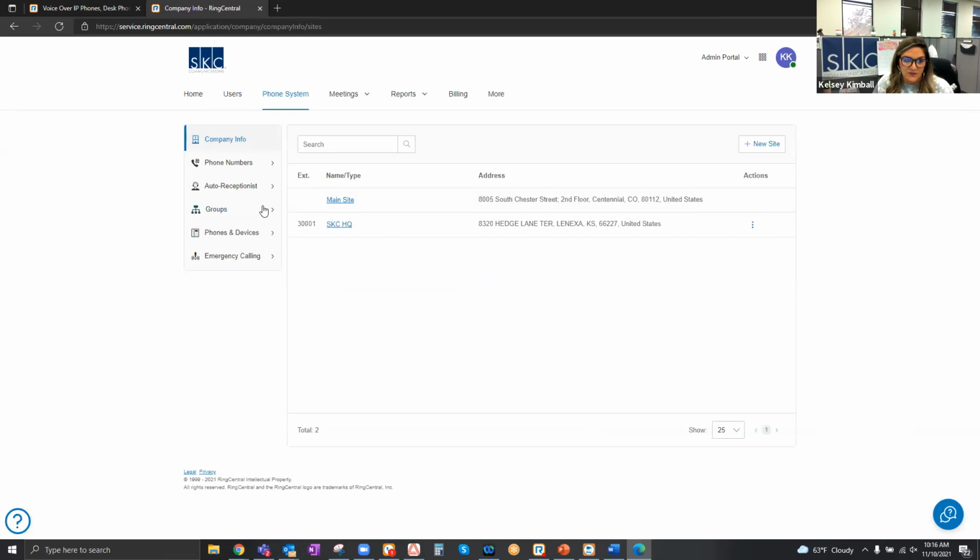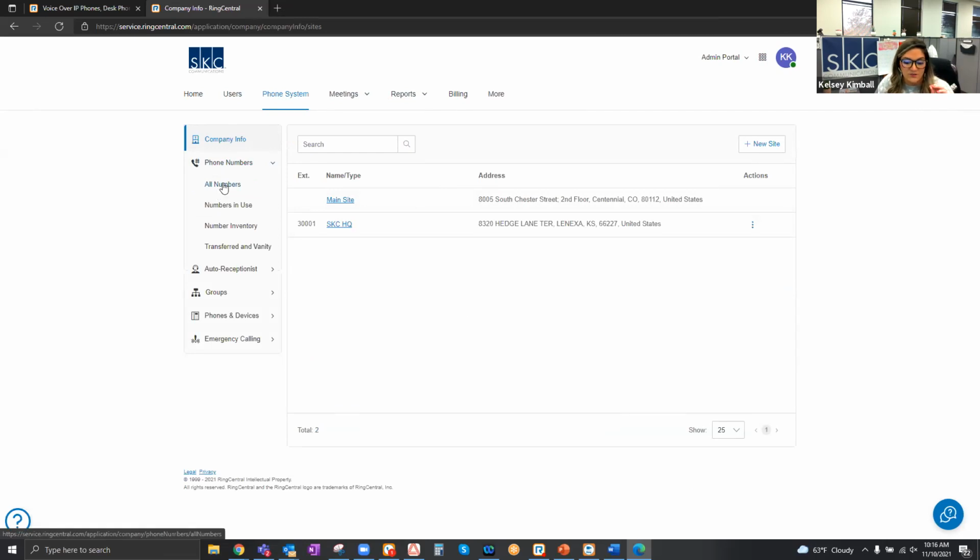And then next we have the phone system. So here under the auto receptionist, this is where your auto attendant will live. So the first IVR that greets your customers when they call in, you can customize that right here. You can customize that greeting. However that looks is all held right here. And so that way, all of your customers know what IVR menus they're going to hit, what prompts they need to get to, and you can change them from start to finish.